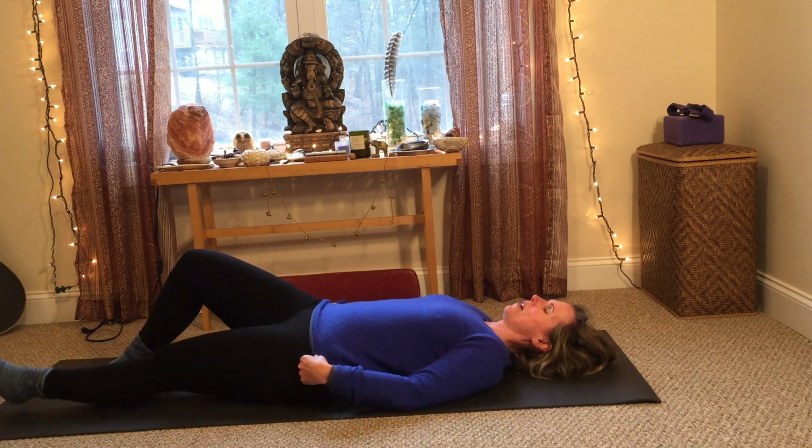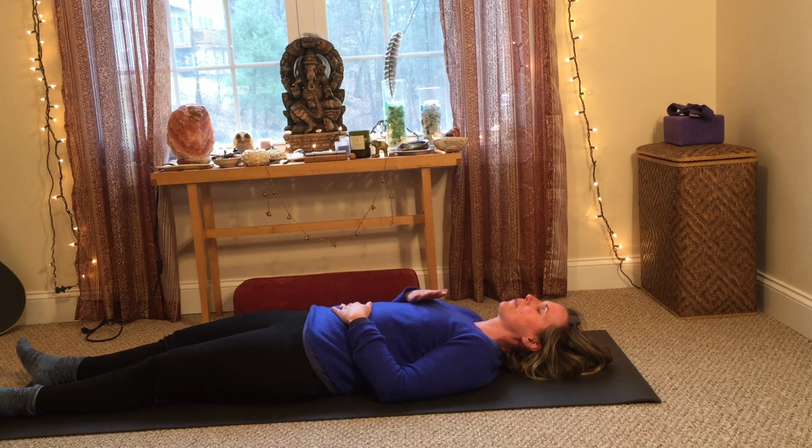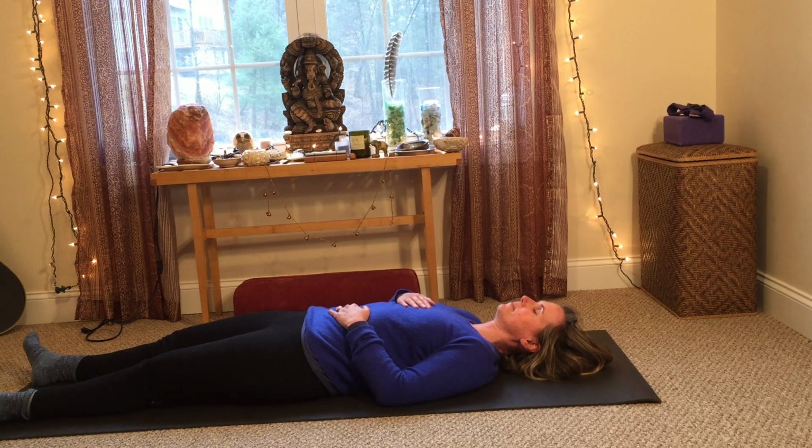So extend your legs out in front of you, your arms along your sides, or you can also place one hand on your belly button and your other hand over your heart center. And just inhale and exhale and feel your body completely supported by the floor. Notice the areas of your body that are making contact with the floor and make any final adjustments for your comfort. So you've just gone through a yoga sequence that's very good for your body. And as you settle into this position, we're going to go through a healing meditation.